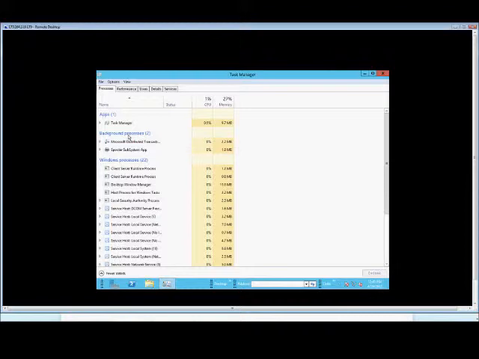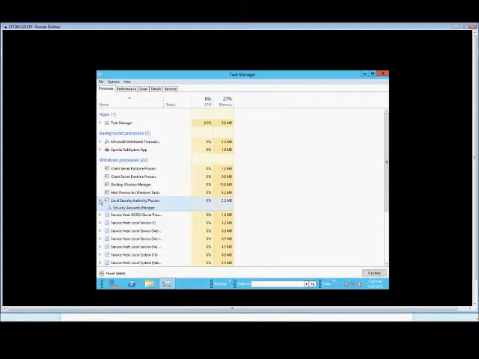You can right click on the taskbar, choose Task Manager, and from there we have lots of different tabs. So we're going to go to the Processes tab, and we see various different processes listed, and then you can click on the down arrow, if a process has an arrow, and you can see any sub processes that are in there as well. From here we can see each one of these processes, how much CPU time they're using.